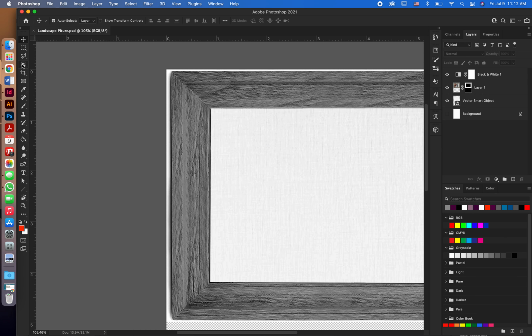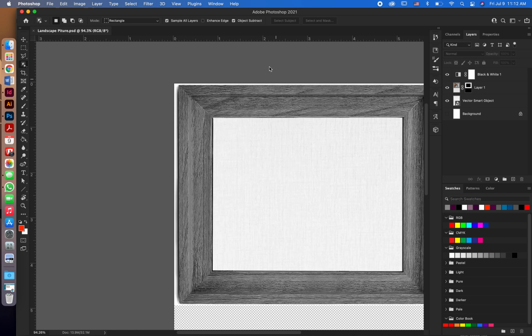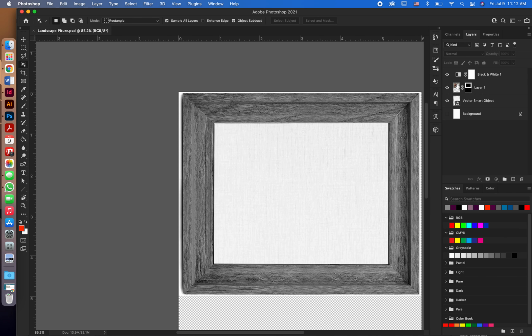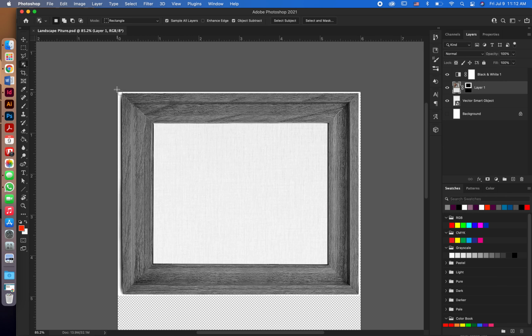This time I am going to try using Object Select, and I'm going to use it on here. Let's see if it selects my picture, and okay, that's not bad. Now I can fix this by hitting Option. So what I'm going to do is get rid of this top stuff.